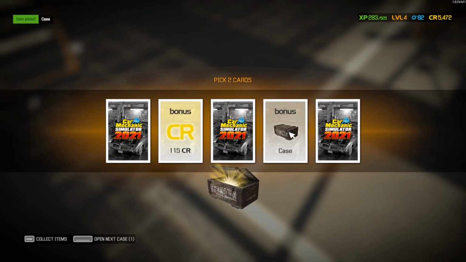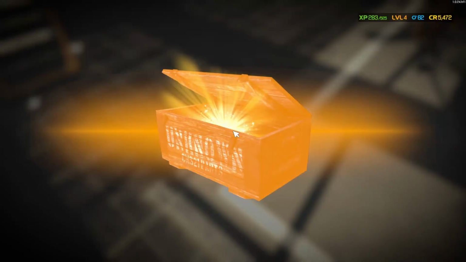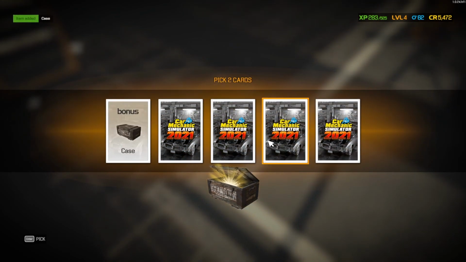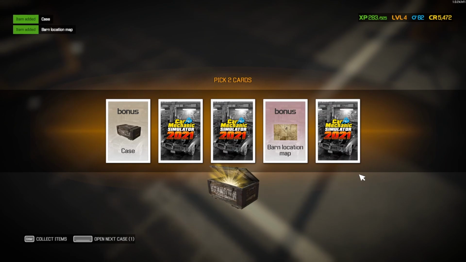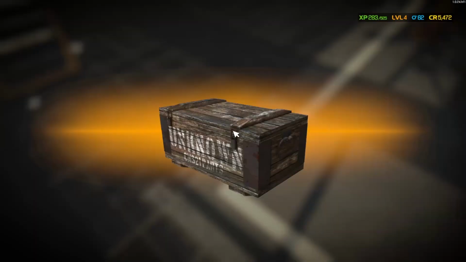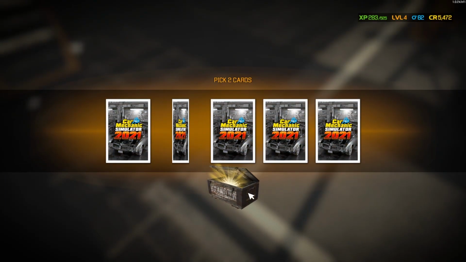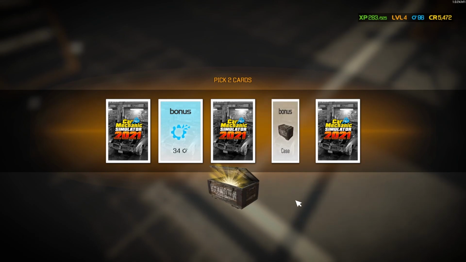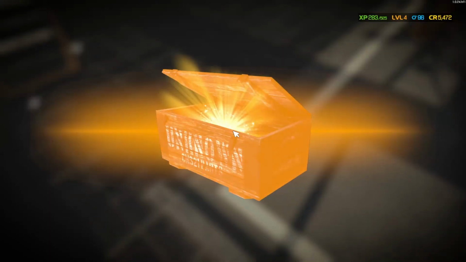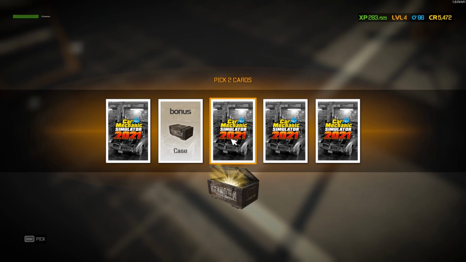Okay. And another crate. I like getting those crates. Let's take those and let's open the crate. Give me 300 experience. Another crate. And a map. Cool. My understanding is we don't do those till we have lots of money, because the cars can be expensive to acquire. Some more salvage and another crate. Just grind open the crates. I don't know of any reason to not open them.